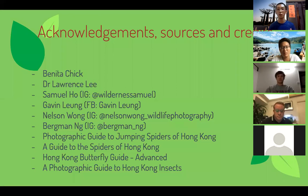So first of all, do not go around touching insects in general. If you're not good with identification, you might get into serious trouble. So don't do that. And second of all, if you want to learn more about which insect is poisonous and which is not, which spider is venomous and dangerous to humans and which one's not, again, it's all about reading and talking to people, and that usually contributes to most of the knowledge.